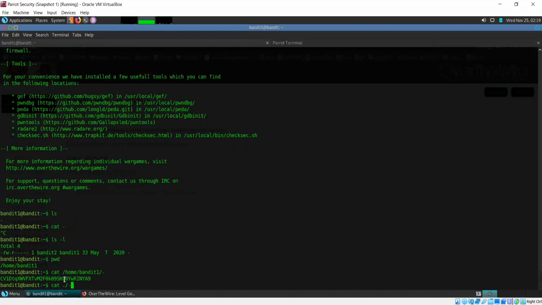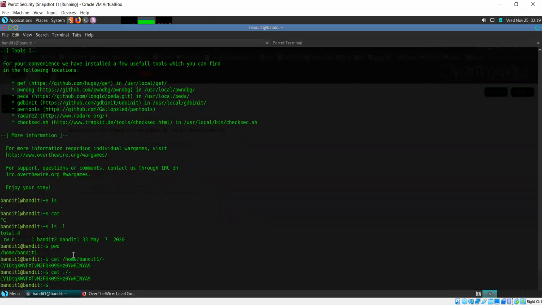Dot represents the current directory, single dot. Double dot represents the parent directory, single dot represents the current directory. So in the current directory, we have this file called simply hyphen or dash, whatever you want to call it, and we want to see its contents. So you can use both of these ways to get this password.